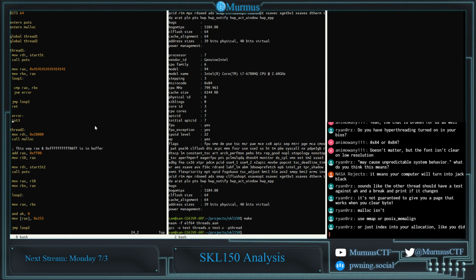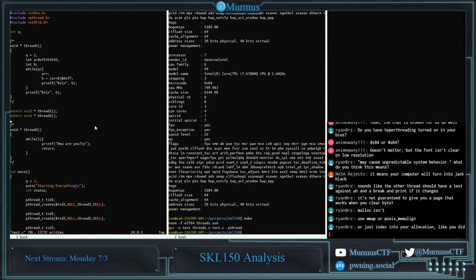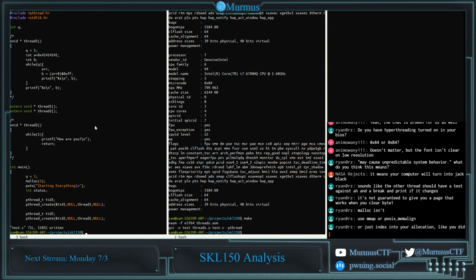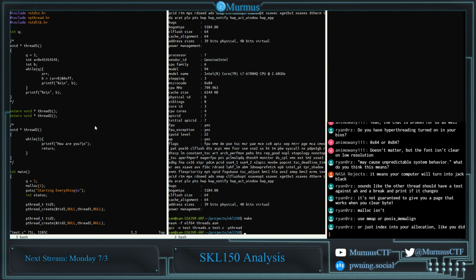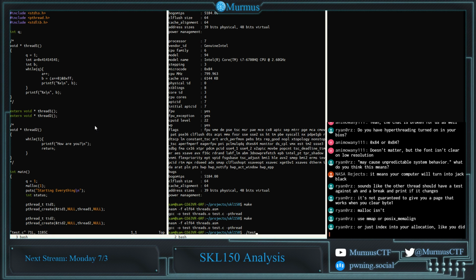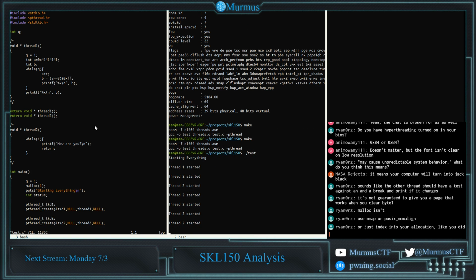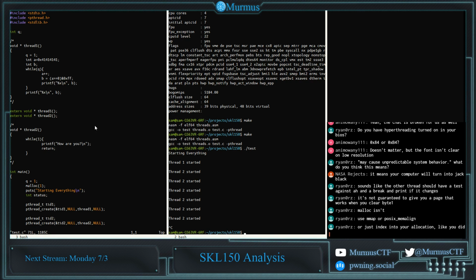Before we do that, we want to call malloc here, just to make sure that it is all initialized. That works. Well, it kind of works, right? It ends up doing the thing that we expect it to do. It doesn't end up crashing like we want it to do.